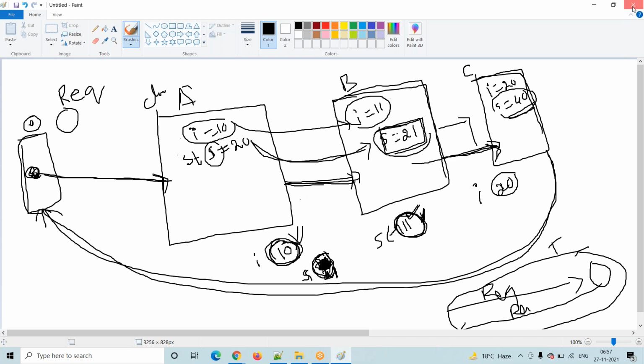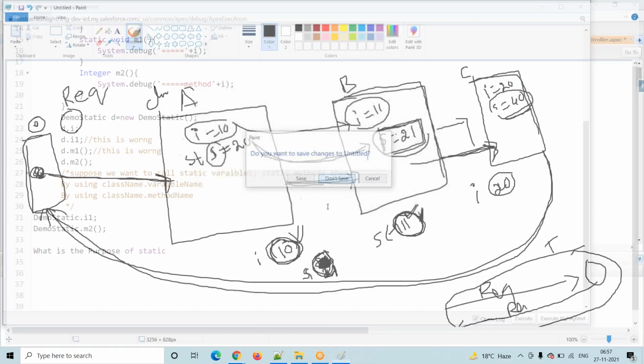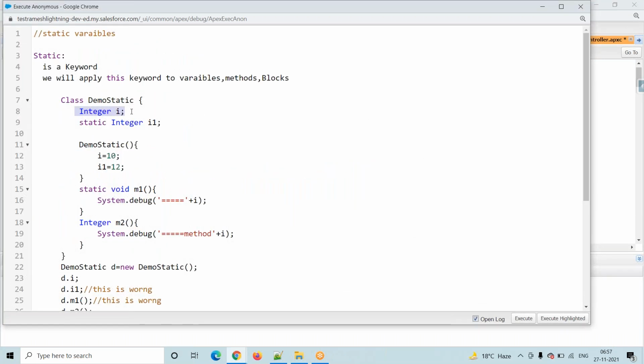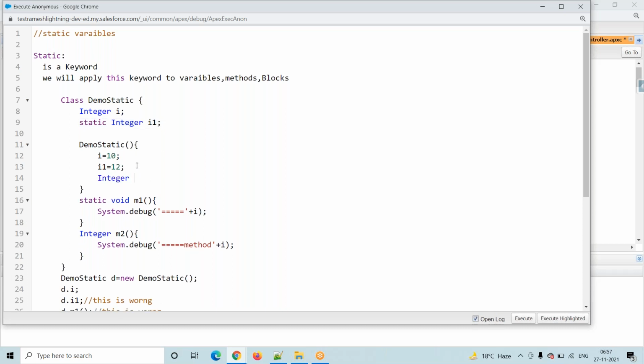Okay. Now coming into another topic. Now we are clear, right? Three types of variables. This is an instance variable and this is a static variable. For example, I will just go and declare integer k = 10. This is a local variable. The local variable means it is declared inside curly braces. This is called declaration and this is called initialization.